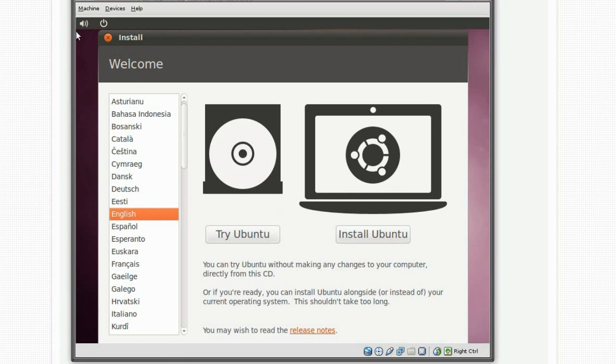You'll notice up here in the upper left-hand corner we have a volume control and a power button. I had not seen these before. That's kind of cool to have them there, though. I guess there might be sound playing in the installer. I don't know. Just in case, they have that there. But they've changed the look and feel of this installer quite a bit. You now have these two buttons. They were in a slightly different place before without the big flashy graphics.